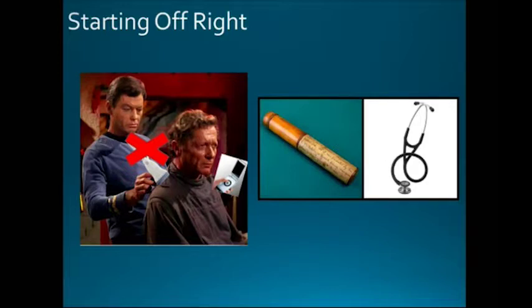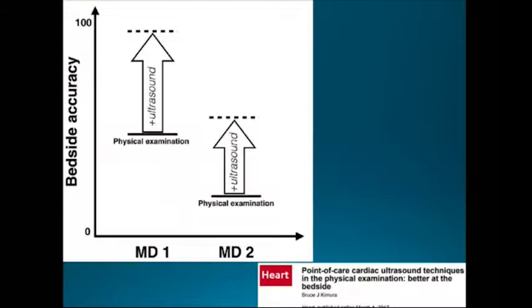And he'd be like, the most important thing to have with a stethoscope is what goes between the earpieces. And the same is true with ultrasound, fortunately or unfortunately, depending on your point of view. If you are a terrible physician and you have ultrasound, that's not necessarily going to make you a great physician. But if you have ultrasound and your physical exam skills are weak, it's going to take you to a better level. It's going to improve your diagnostic accuracy. It's going to help you get better.